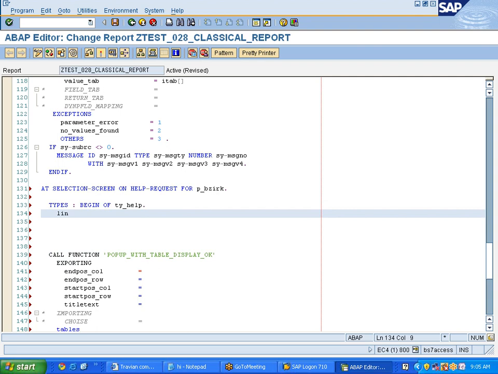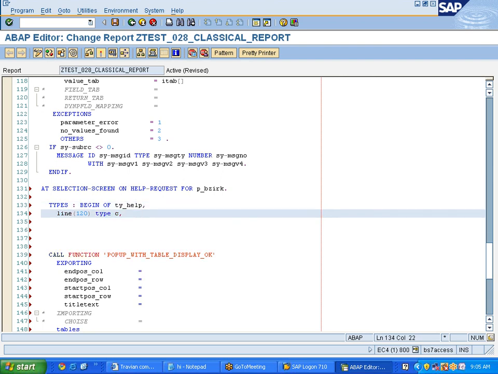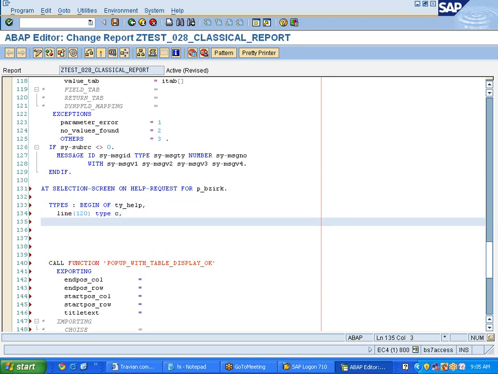The field name I will take as line, which has a length of 120, type C. Only one field. End of ty_help.